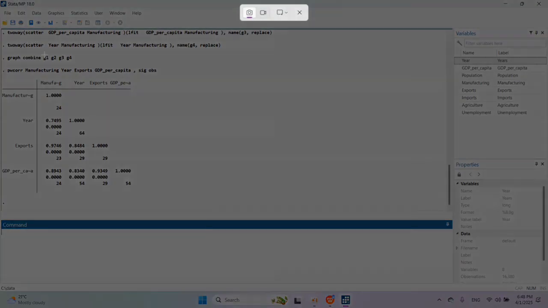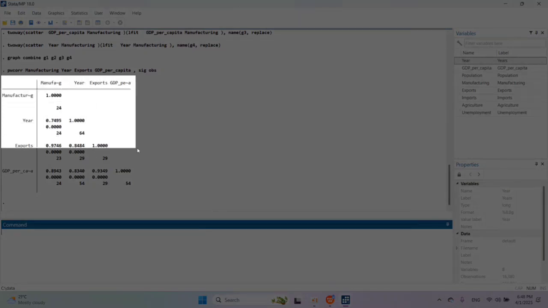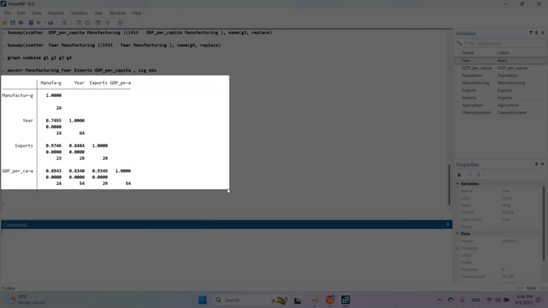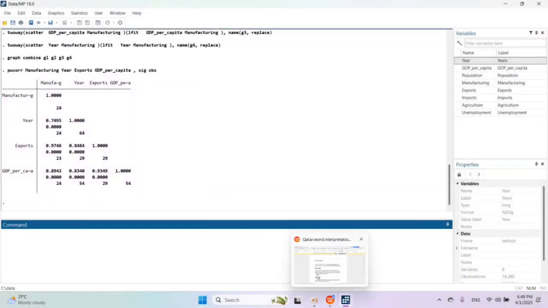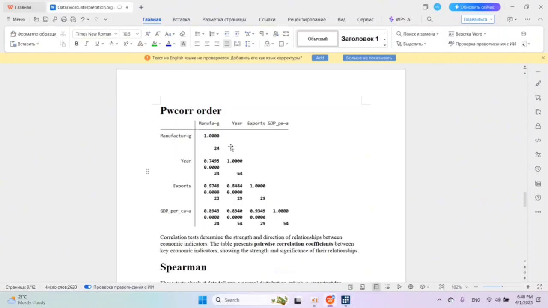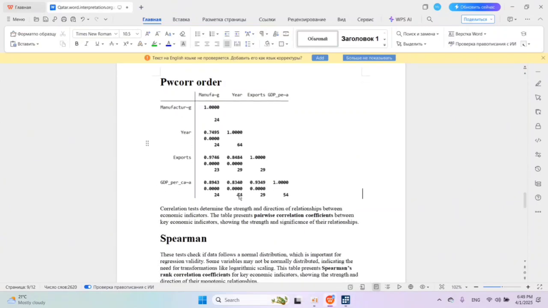We will also take a screenshot of it to place it in the word interpretation. And correlation tests determine the strength and direction of relationships between economic indicators. The table presents pairwise correlation coefficients between the key economic indicators, showing the strength and significance of their relationships.